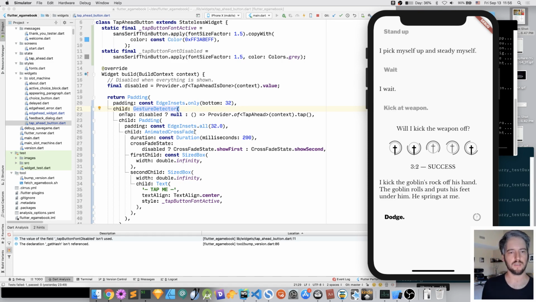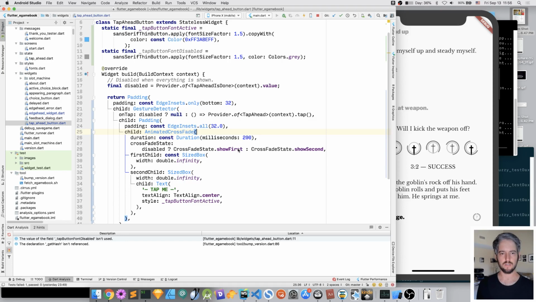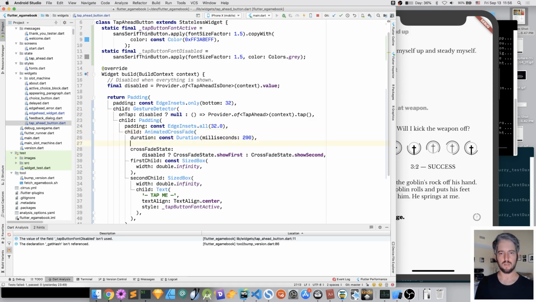Okay, so last thing is the animated crossfade. I think it should have a curve.